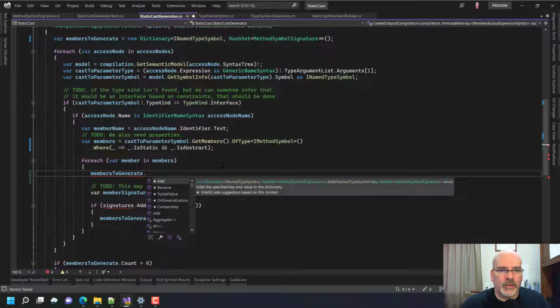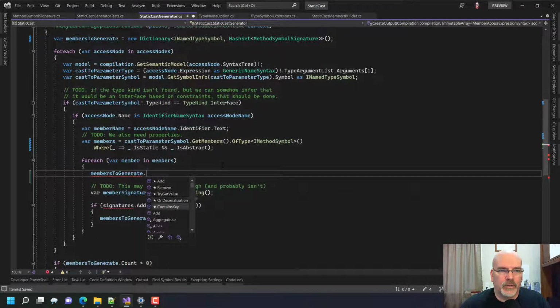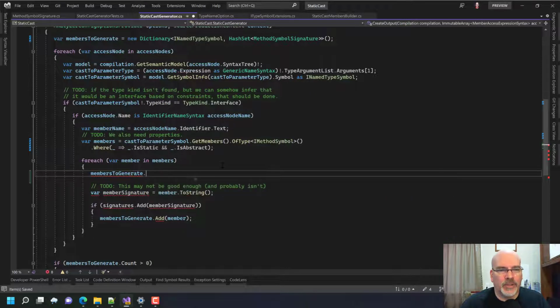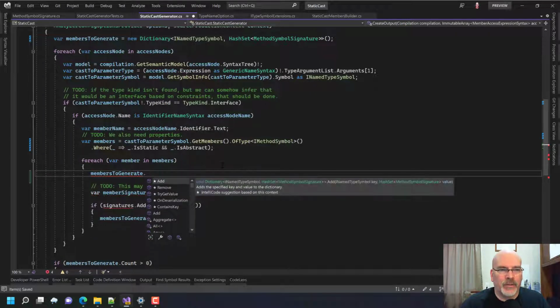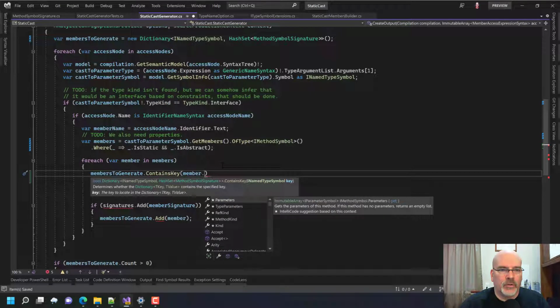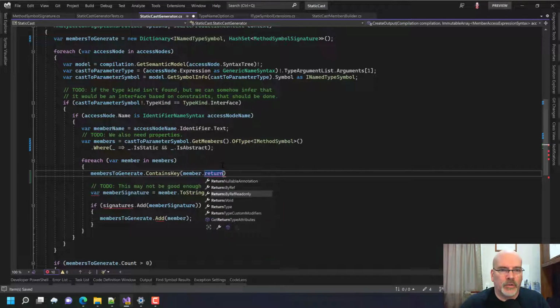I wish there was like a get, add, or update. If it contains the key, and what we want the key to be is the member dot return type. If it contains the key, this always feels klutzy to me.